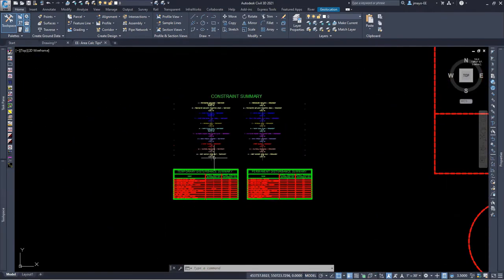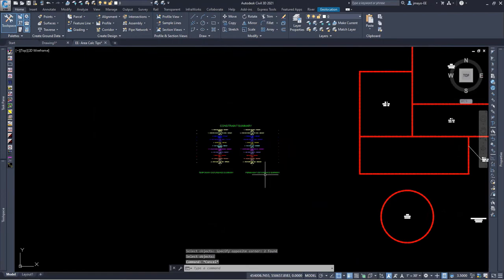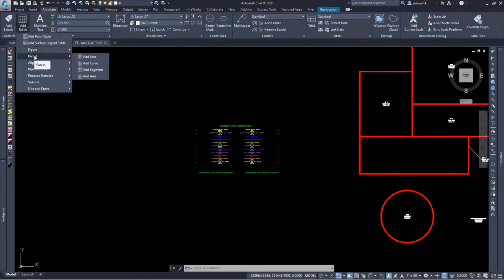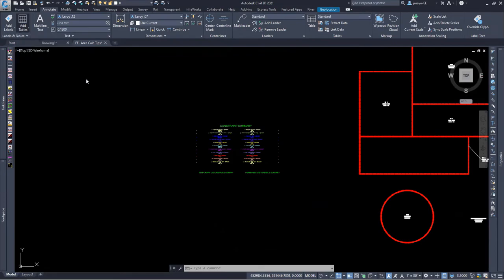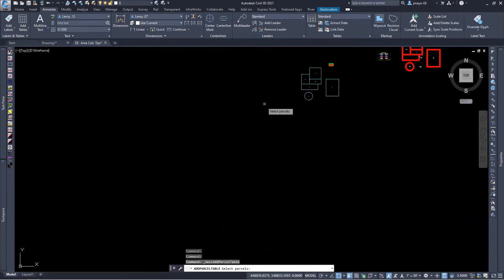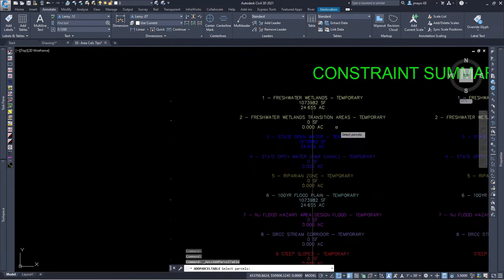Yeah, that's cool. All right, now, what if I need them in a table? You can select those site parcel area labels and make a table from them, so you can provide a summary of the totals of all the constraints on the lot. So if I go to my Annotate, add tables, parcel, area tables, and I can choose my constraint summary style that we set up, and I'll pick my parcels. I'm not going to choose the parcels I created. I'm in fact going to choose the site sum area labels.